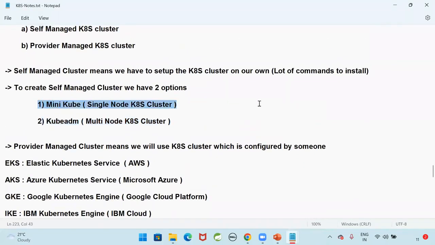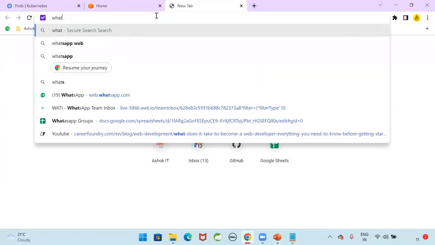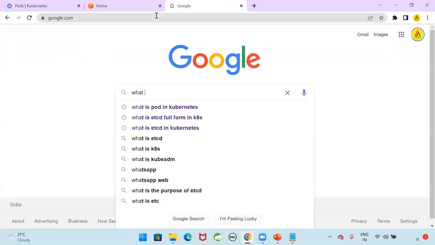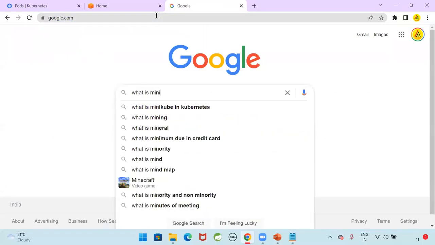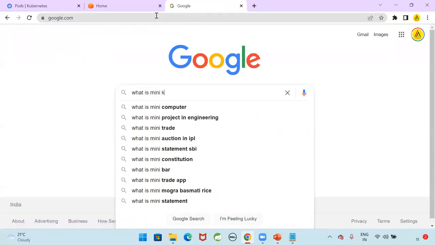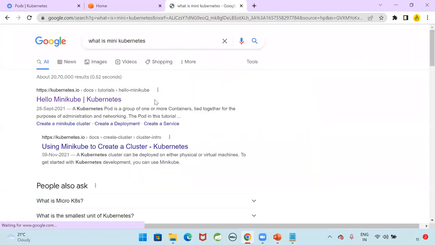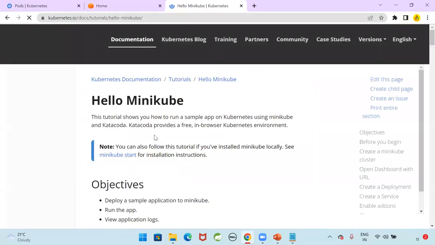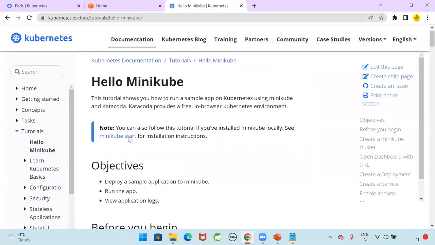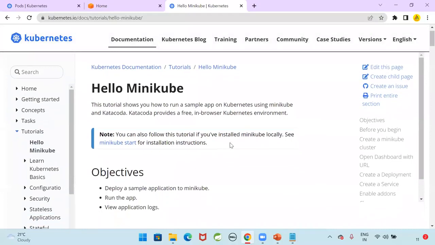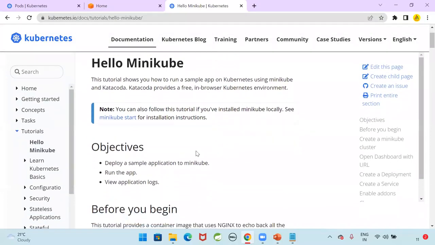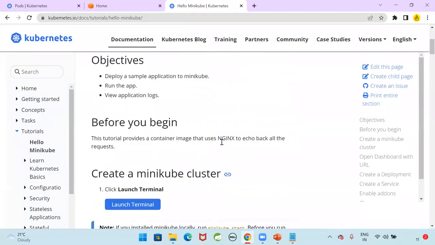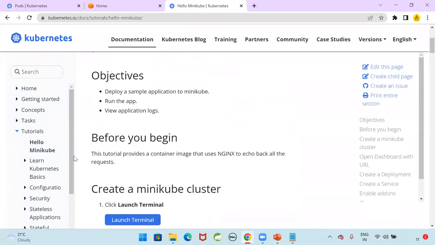So Minikube they have given only for practice purpose. So see here, what is Minikube in Kubernetes? Hello Minikube. You can also follow the tutorial if you have installed Minikube locally before you can create a Minikube.